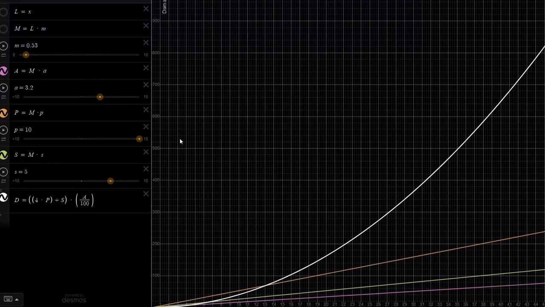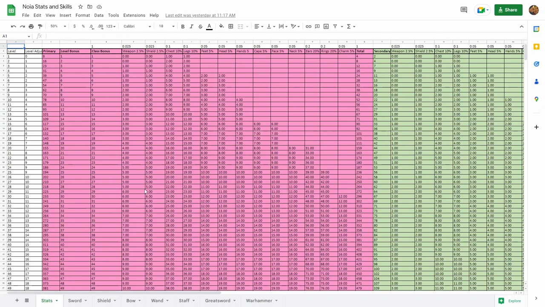So I had touched on stats and gear progression in a previous video, and I showed these cool graphs and how I would be able to use that to map out gear progression in Noia, and this is the next iteration of that, essentially. Basically what I did is I took every single level and applied a multiplier to it, and then up here determined what I felt each piece of equipment's total percentage of each stat should be. So for instance, the chest piece should contribute 10% of the primary stat, and the head should contribute 5%, and the weapon 2.5, and all these different pieces of gear. And you'll notice that some of these are blank, and that's because earrings and necklaces don't exist before level 20. At least that's the plan.